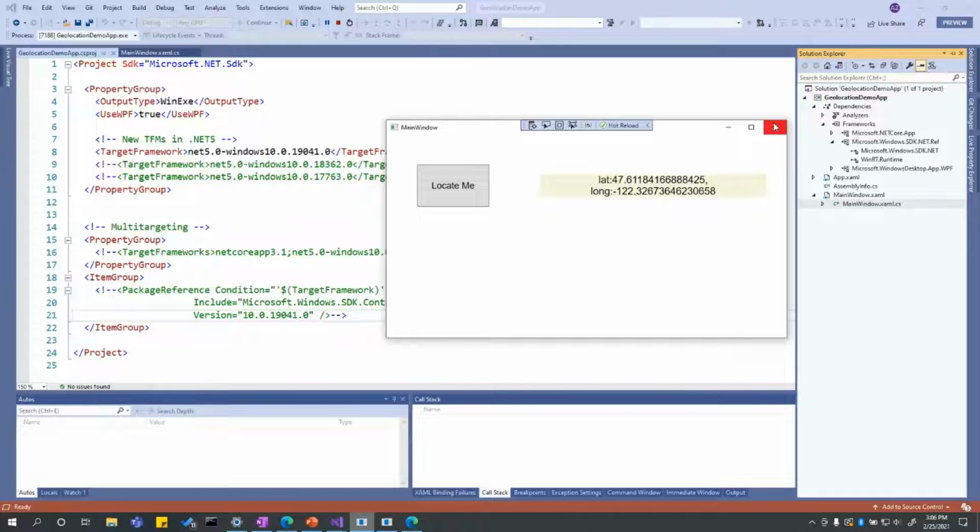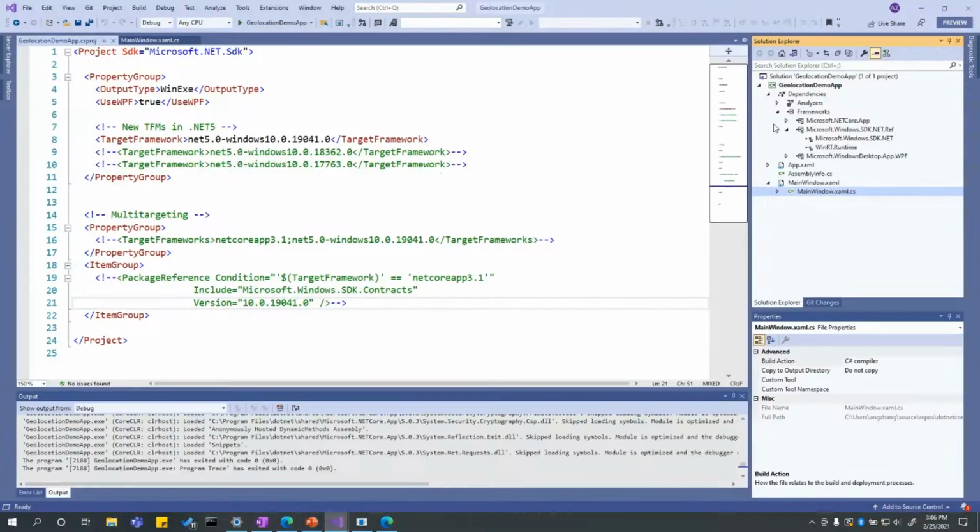So here, let's look into my project file. I'm going to stop this app. And so this is the project file that I have for this app. You can see it's a WPF app, and I have the target framework specified here. And for this demo, I'm using the latest Windows SDK version. You can also see the 2 other versions that are supported.